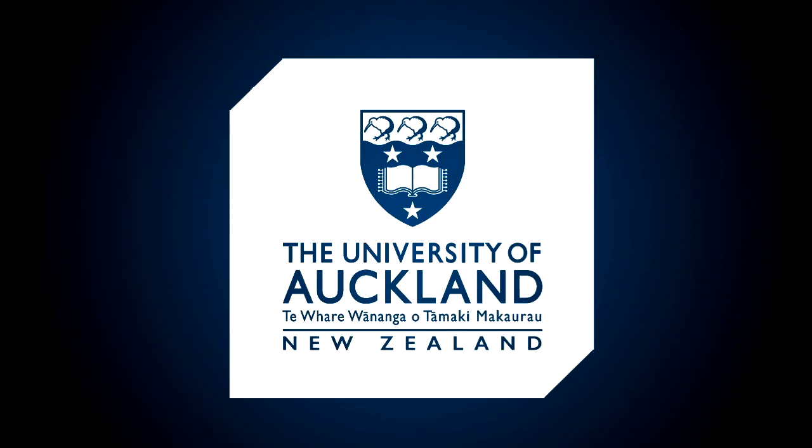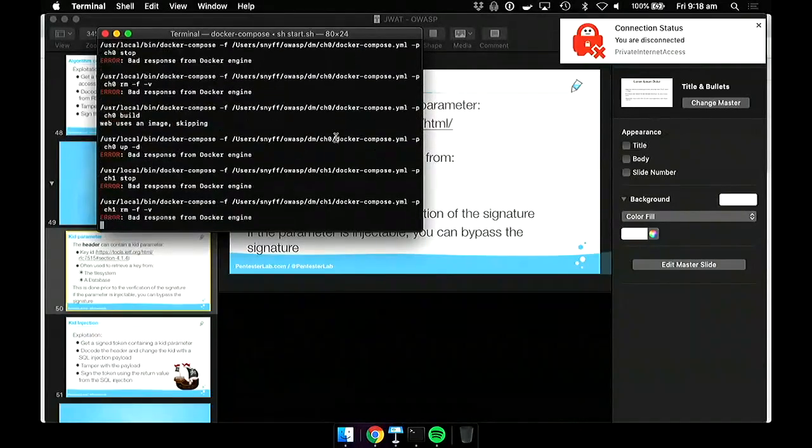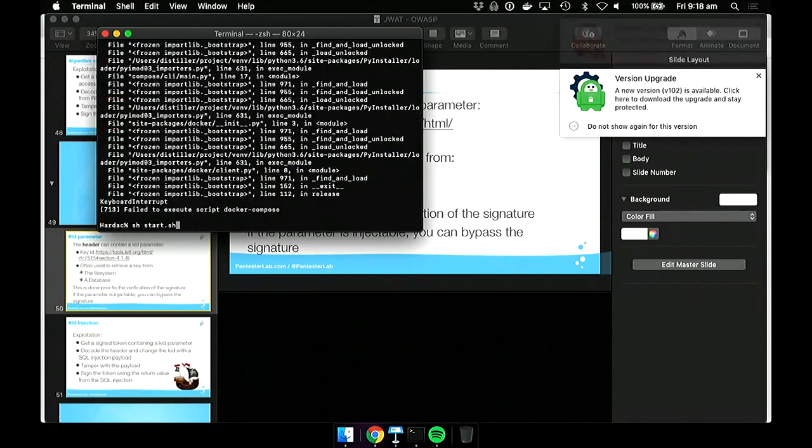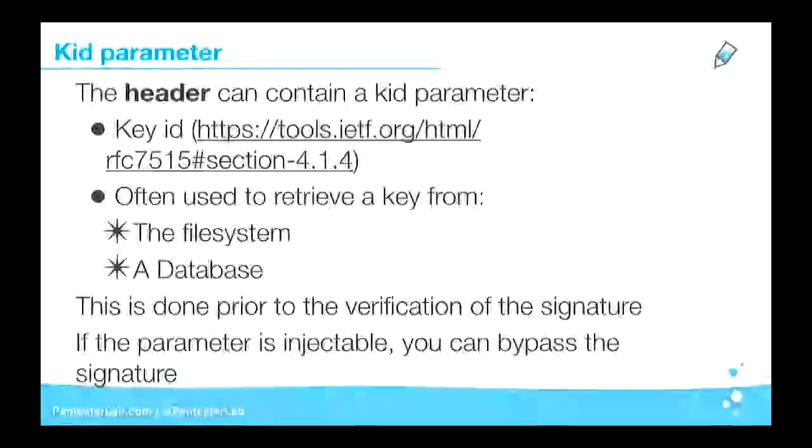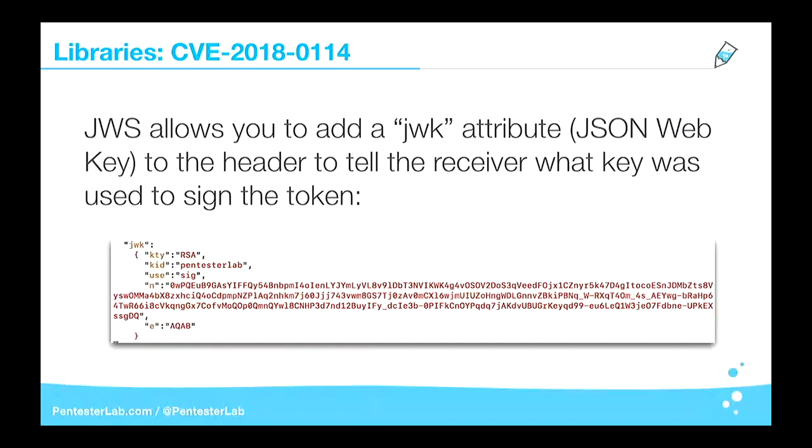Okay, I'm going to give a few seconds to Docker too, and then I'm going to go through the demo again. Please don't freeze. Okay. Docker needs to start, so we've got a good 10 minutes. Okay, so let's go through the slides while Docker is doing its Docker thing.